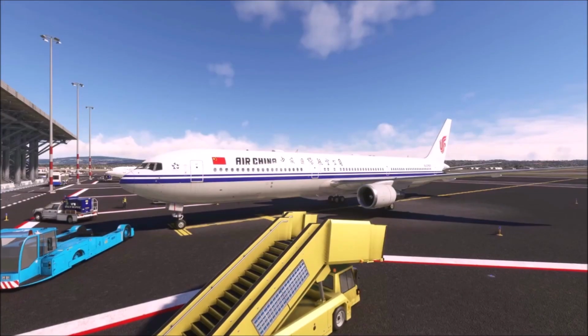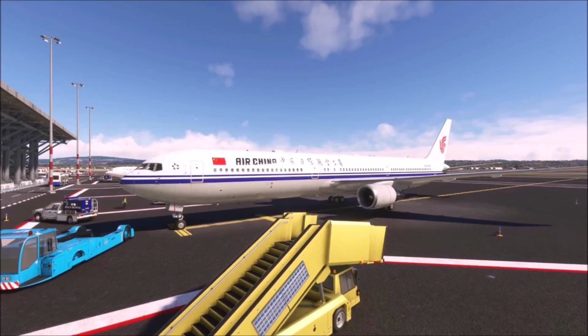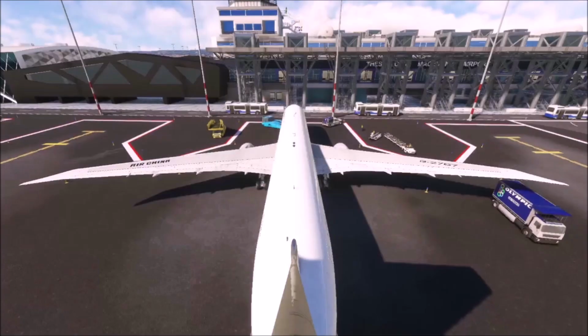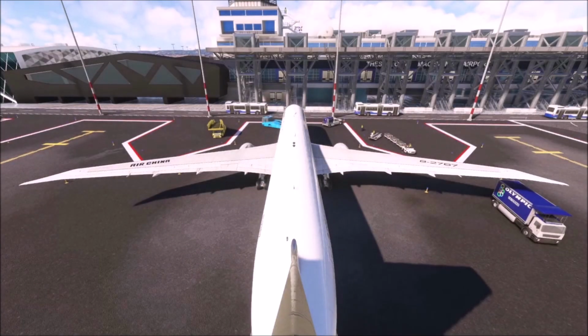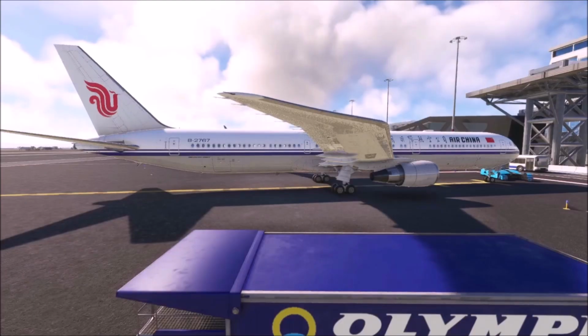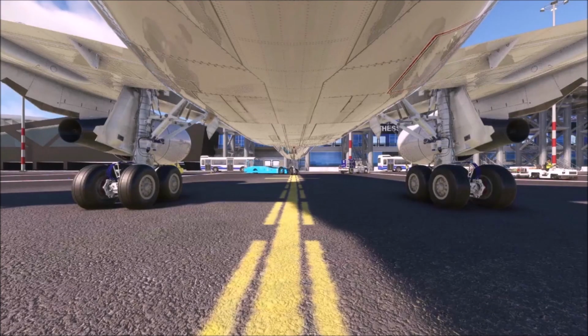If we want to compare the default camera views in general, either of Asobo or of the other payware planes, they are not that good. Actually, many of them are bad. For instance, if I go here, these are the default camera views, isn't it? So this is 0, this is nothing. Okay, not the best. Also not the best. This is useful for landings. With this camera you can see your landings better and you can see the touchdown. Okay, this camera I use lots of times.